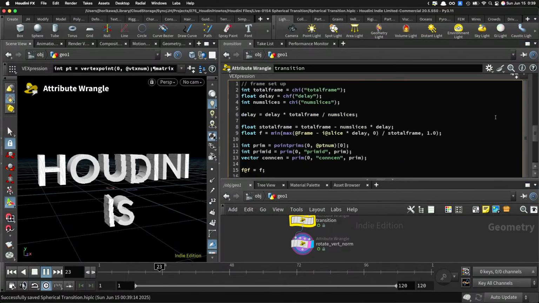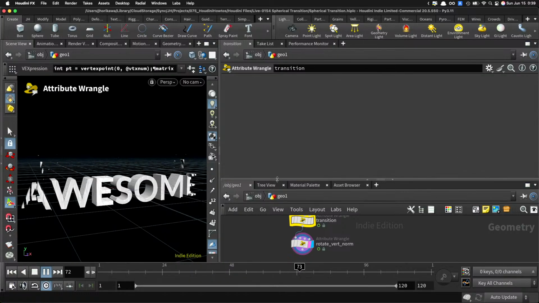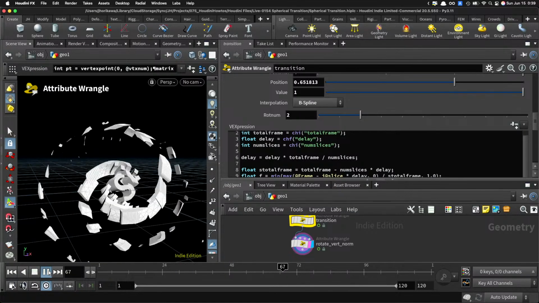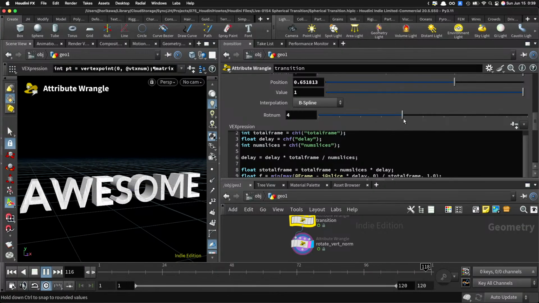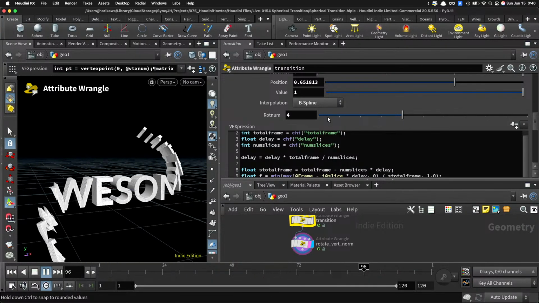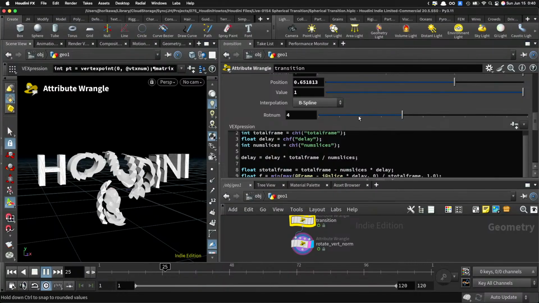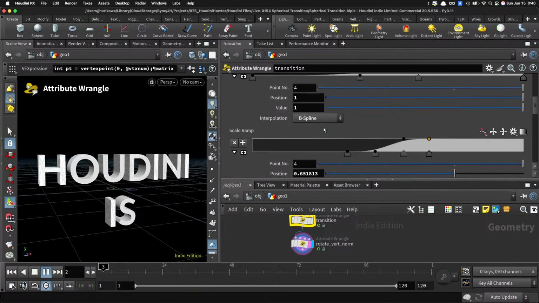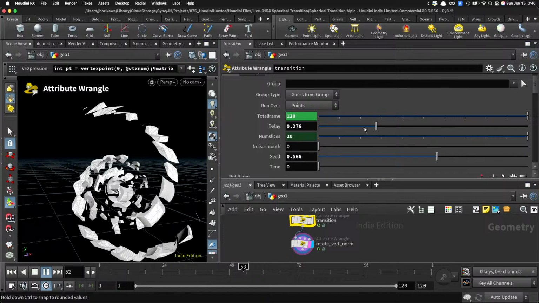So let's say a rot number, and if I set it to 2, you're going to have 720 degrees of rotation. If you set it to 4, you have quadruple rotations, gonna be really fast. 2 is looking good.